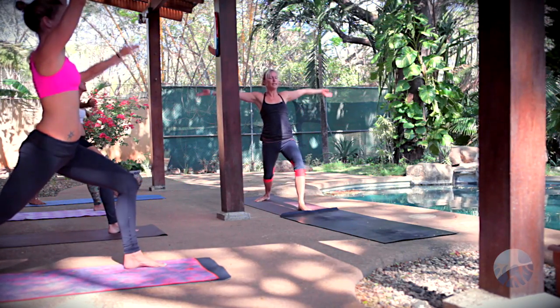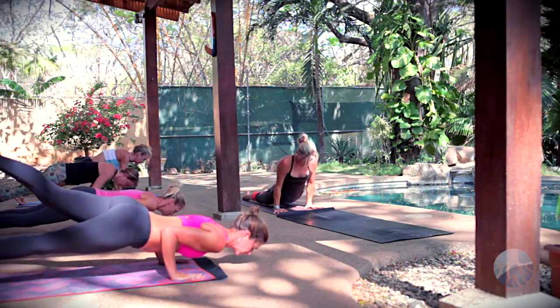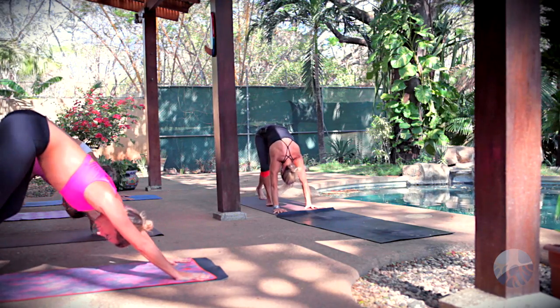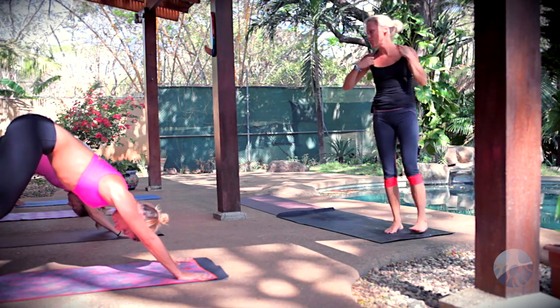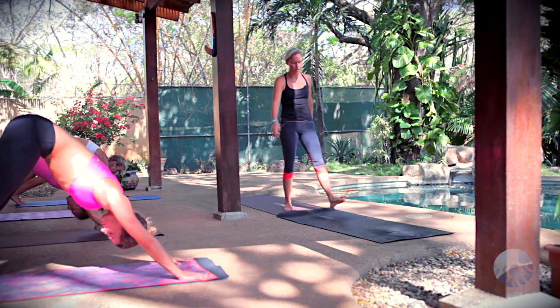Warrior one, inhale, rise up. Exhale, Chaturanga. Up dog, inhale. Down dog, exhale. All right, hopefully we've accomplished our mission out of your head into your body, nice and warm. You're gonna take a couple of stretches.